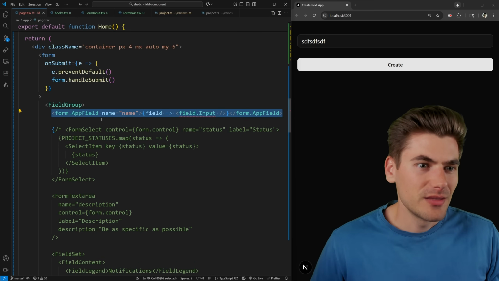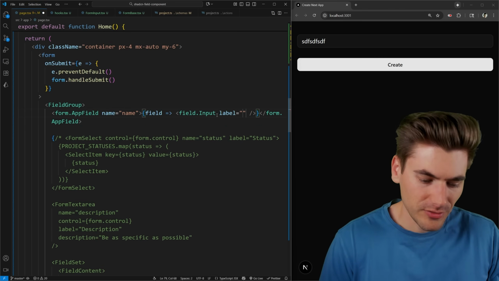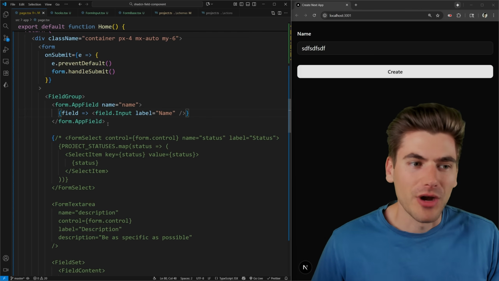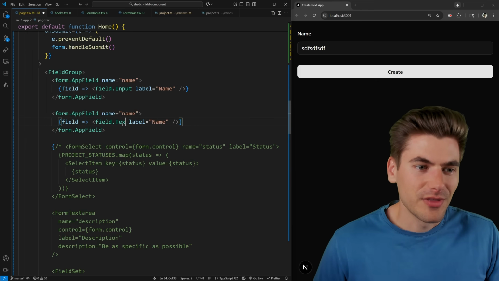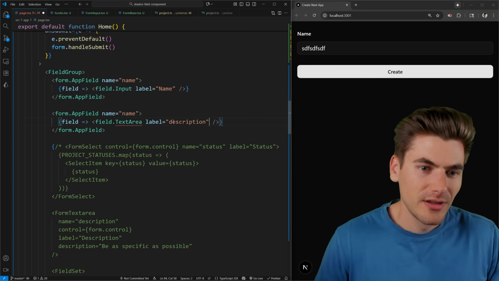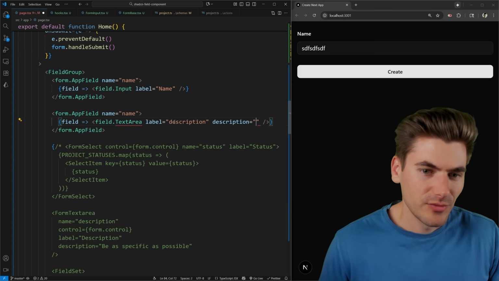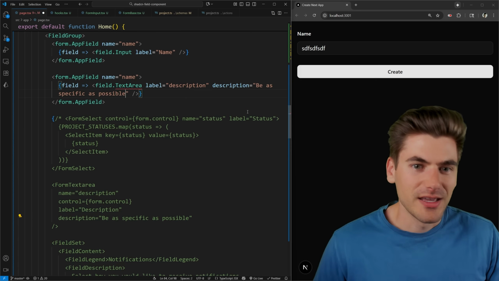There we go. And inside the page here, you can see we just need to pass along our elements, which is our label. And in our case, the label is name, and that cleaned up our code. And now you can see we have that name property showing up. And the great thing is I can copy this down and I can do the exact same thing for text area. This one is going to be description, and it's going to have a description property. And the description property on this, we can just copy over. You can just see it's this right here. So let's just paste that directly into there.